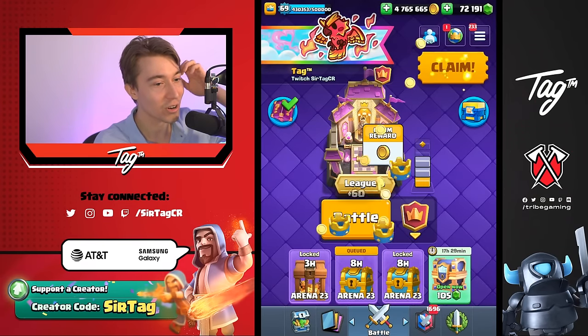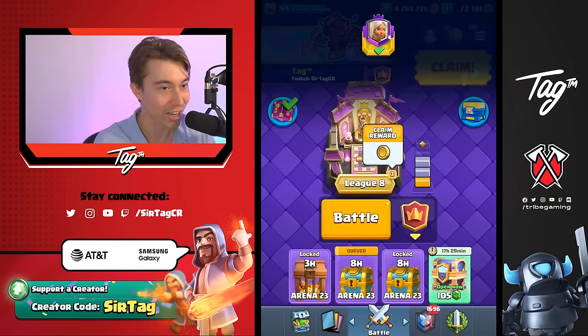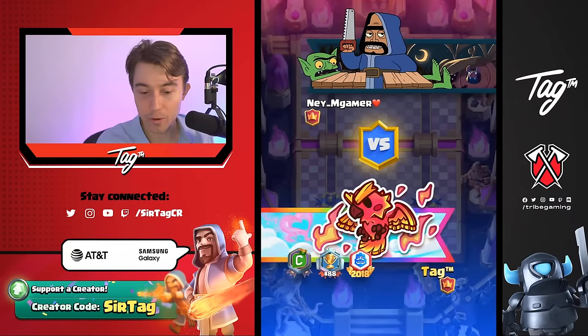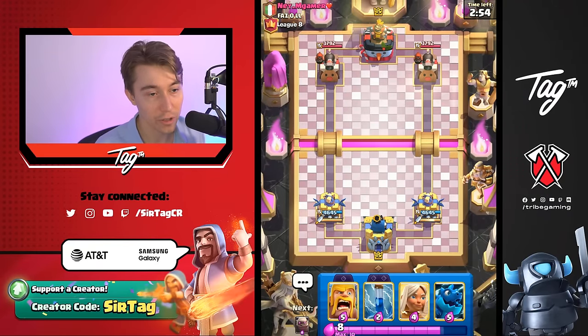Sir Tag, are you the security guard at the Dollar Tree? Unfortunately, I am not the person you were thinking of, sir. I do get the reference, though. I mean, I am Santa Claus, and I just made a joke about money. So, we're chilling, bro.